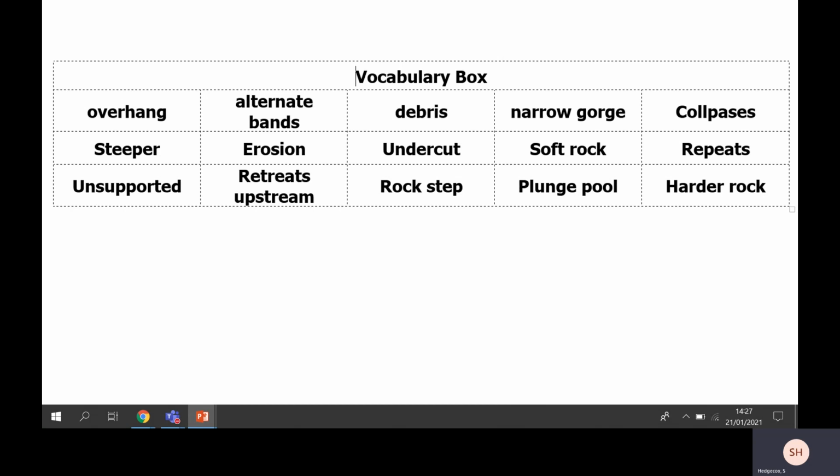You might want to just number them initially before we go through in a second, but just to help you out, the first one is alternate bands. So if you have a think about what you might need alternate bands of, and that should get you off to a good start. You might want to pause here so that there's no spoilers in a second when I move on.